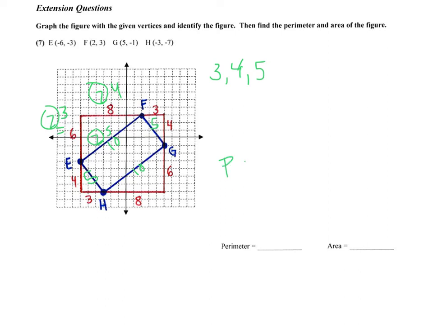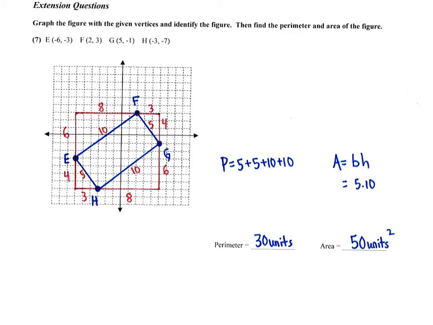So the perimeter is, go ahead and you figure that out and figure out the area. Okay, so the perimeter is 30, and you would have to write 5 plus 5 plus 10 plus 10, or any combination of that, like 5 plus 10 plus 5 plus 10. For area, you would have to give me the formula, base times height, which is 5 times 10, which is 50 units squared. Last problems, why don't you try to do numbers 8 through 11 on your own?